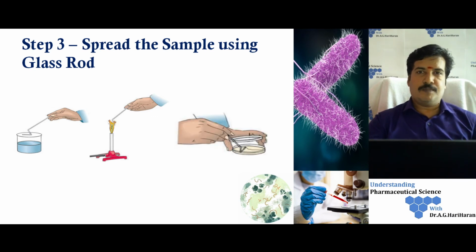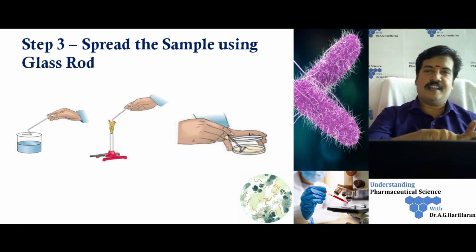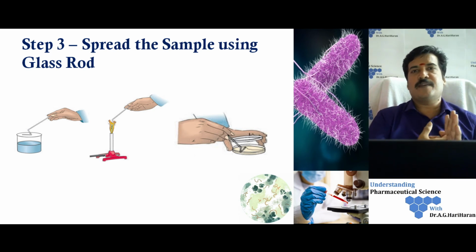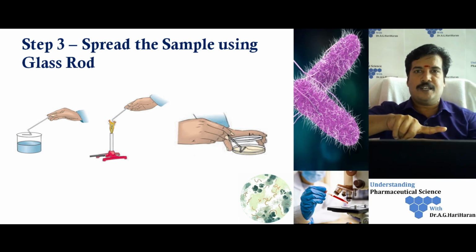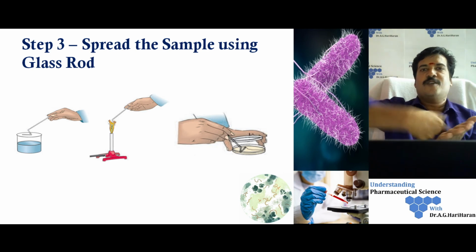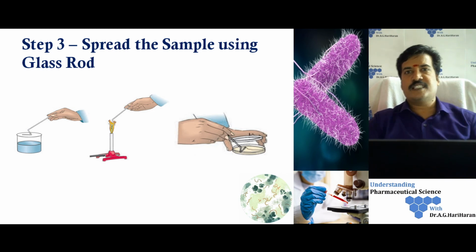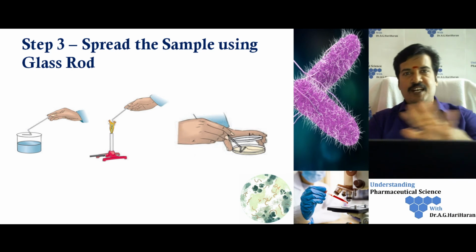Once it is placed over the sample drop, this L-shaped glass rod forms a thin layer while we rotate the petri dish, and the sample will spread over the entire petri dish. This can be done in two ways: either by keeping the L-shaped glass rod stationary and placing the petri dish over a rotating table, so that if you rotate it, the sample gets spread; otherwise, keep the petri dish still and rotate the glass rod. So it forms a single layer of the sample over the agar surface. It is evenly spread.